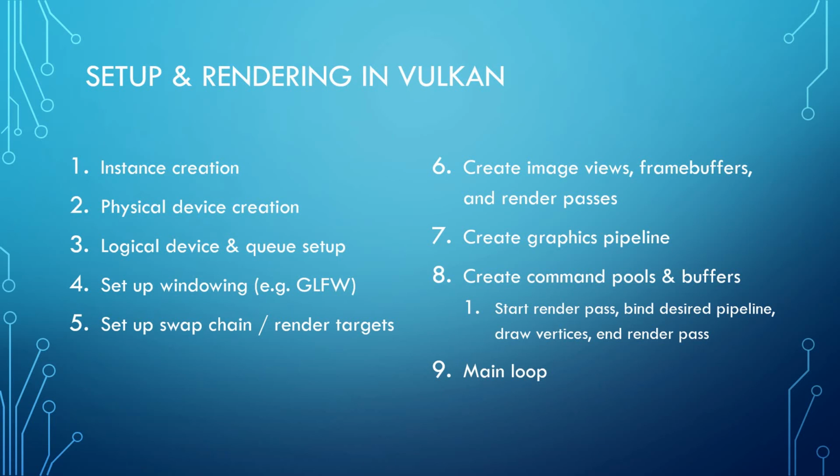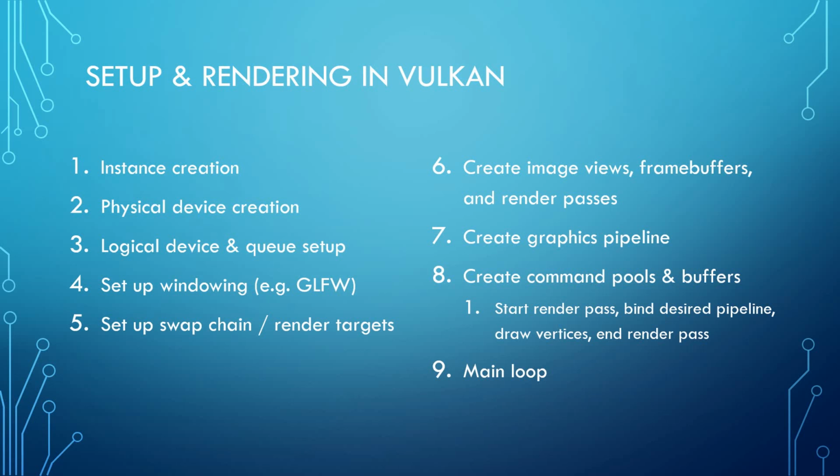And so, to give you a higher level look at some of the operations that we have to perform when we want to actually get something shown on the screen. First we'll create our instance, which has our API and version information, and use that when creating our physical device, which is our actual GPU hardware. Then we'll create our logical device, which is our handle related to the physical device. And as we're creating the logical device, we're also specifying our queue families and format and number of queues that we're going to be using.